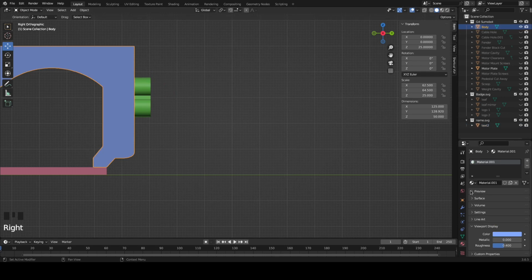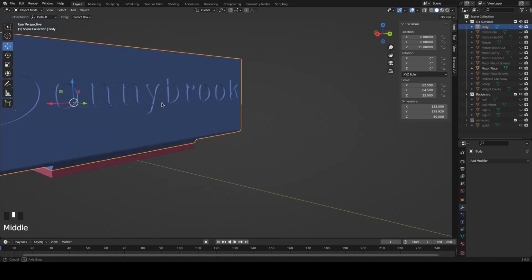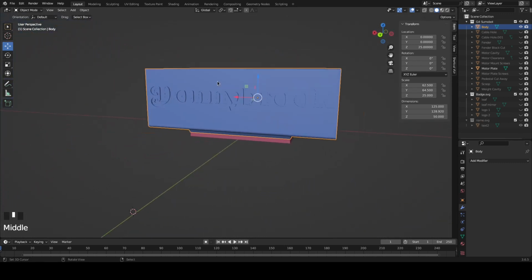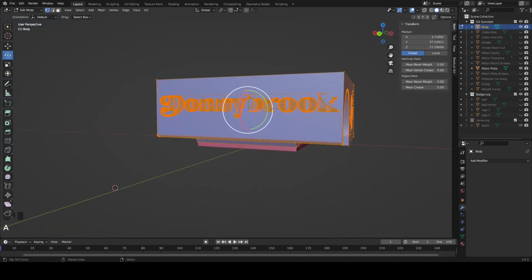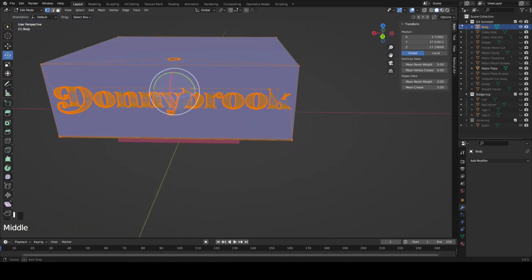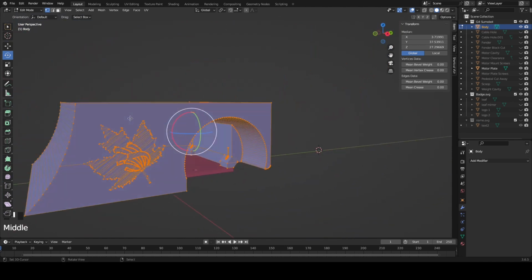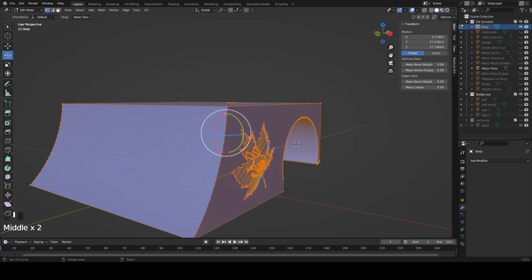Click on the Sumobot body, and we're going to now add a Boolean Difference modifier. This one's called text2, so we'll look for text2. And let's apply that. Just hide that. And here we have a fancier version of what we had previously. So those are two different ways of adding a name onto the back of your Sumobot, and you now know how to add a badge on the back of your Sumobot.